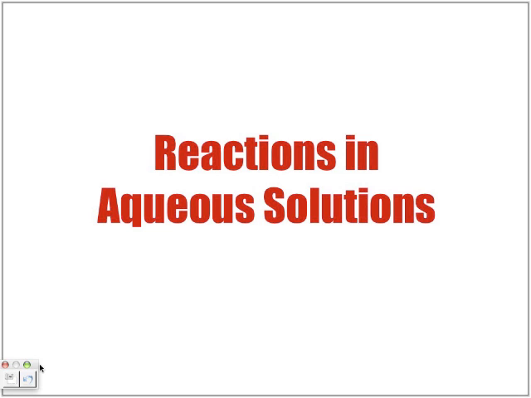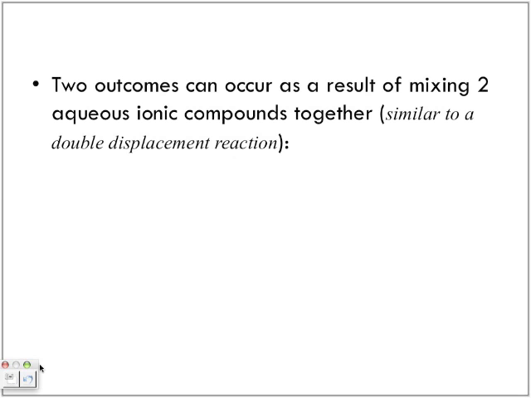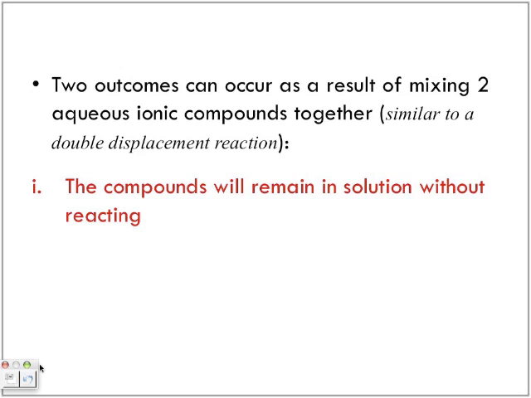Reactions in aqueous solution. So we're going to revisit, as I said, double displacement reactions. Two outcomes can occur as a result of mixing two aqueous ionic compounds together. Similar to a double displacement reaction, the compounds will remain in solution without reacting. What happens is if both of the solutions are soluble in water, they will dissociate and you really wouldn't see anything.